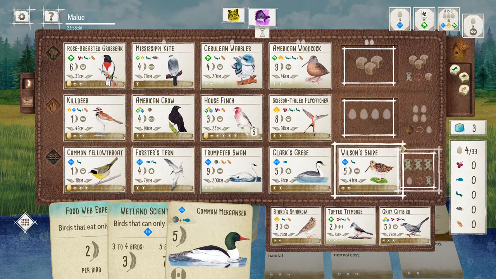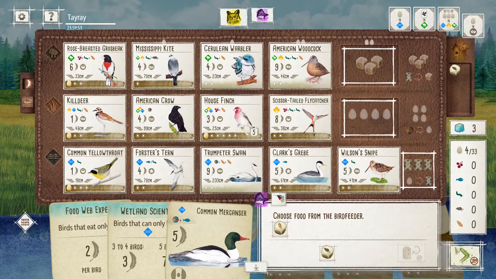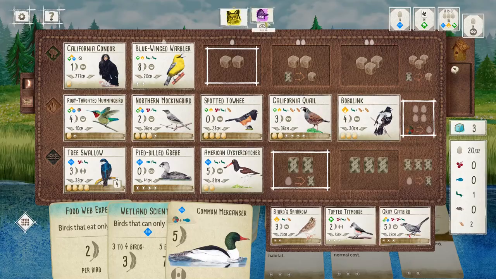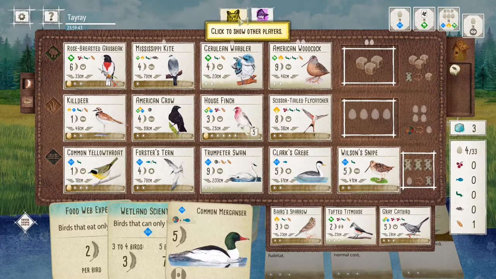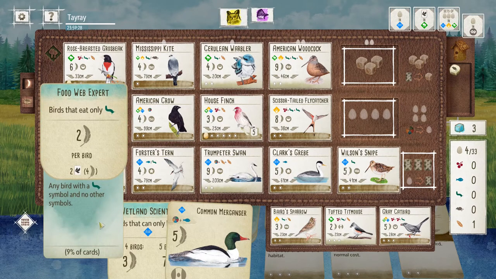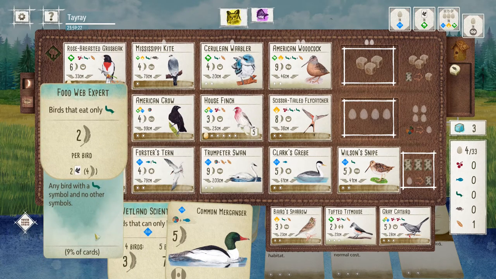The Wilson Snipe actually brought some extra value here beyond all the points. It helped me to score the last round bonus. So they pick up a food, and let's see. I don't think I can do better here than just lay eggs for the last three turns. It's 5 points, right? And I don't think I will be drawing more cards because I just don't have more birds.